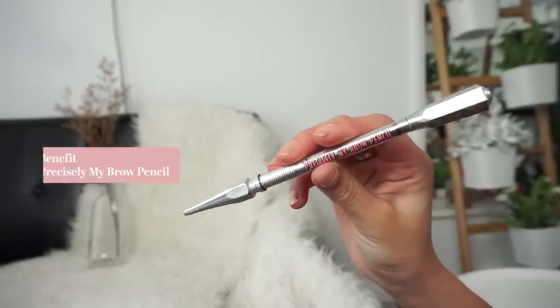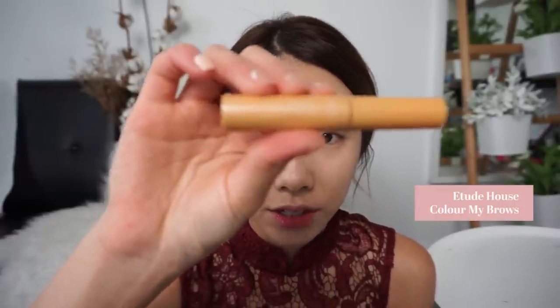Then I'm gonna go in with brows. For this look, I was thinking I would do straight brows. I want the look to be very clean and crisp, and the focus to mainly be on the lips. So I'm just drawing my brows and making them pretty straight and brushing them out at the front. Then using this Etude House Color My Brows, just going to be lightening my brows, kind of just making sure that they match my hair color, like what I usually do.